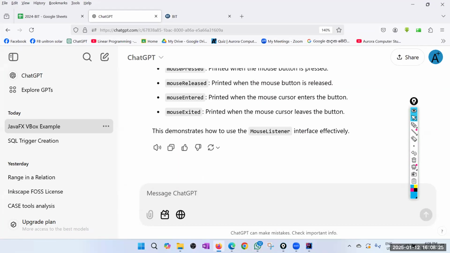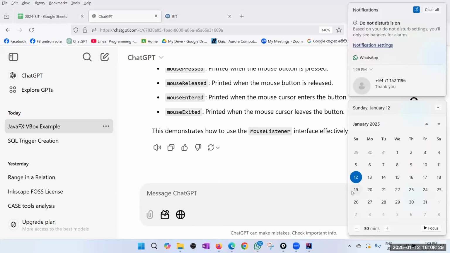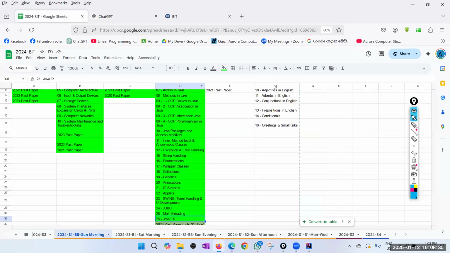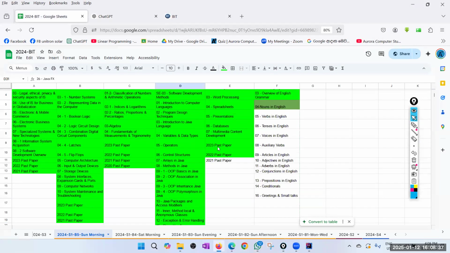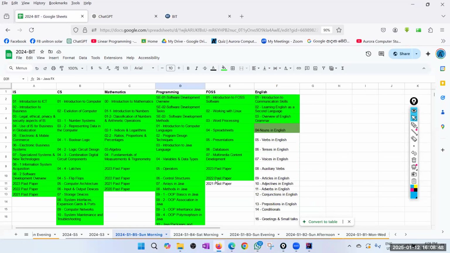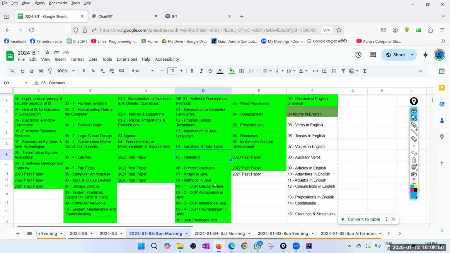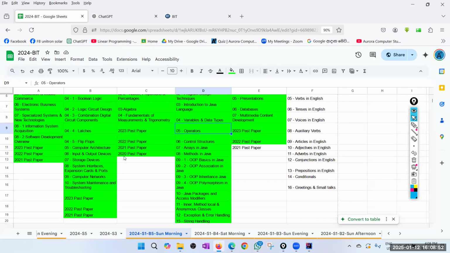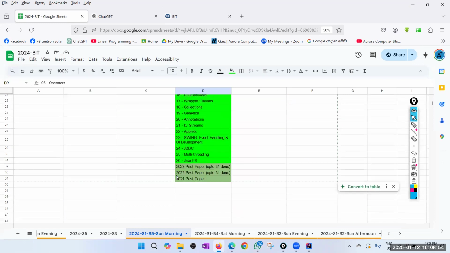Right, maybe we'll take one more day, right? I think that's enough, right? We did 2 papers for free and open source software. And for others, we did 3 papers. For maths, we did 4 papers. I think this is enough. But if you really want me to do the 2021 paper, let me know. Otherwise, I think this is enough, because programming also we did 3 papers.